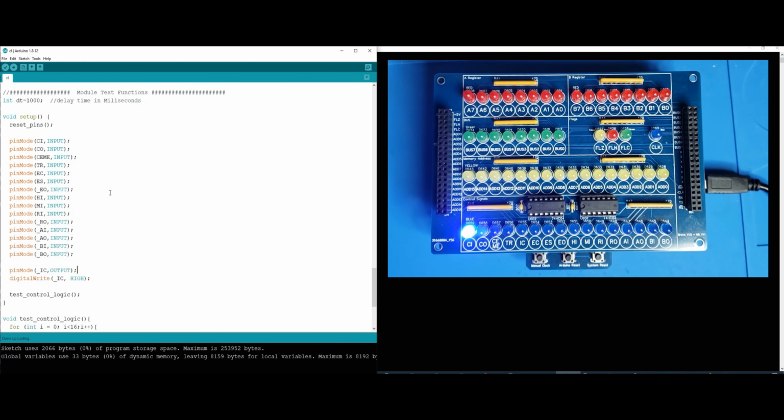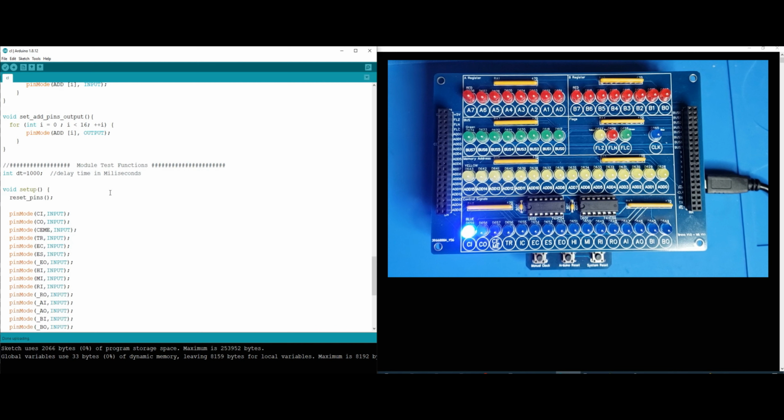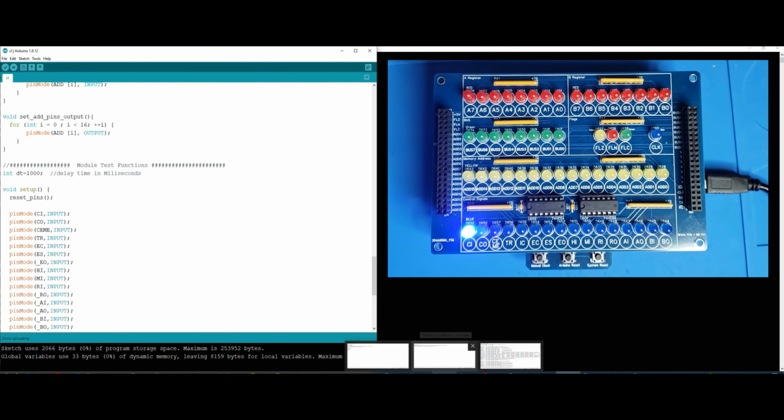Alright, I hope that you guys enjoyed this video. I know that this one was a little bit long, but I had to go through some details regarding describing the microcode and how our control logic works. Now, the point is that you could go ahead and start exploring control logic and developing some microcode.